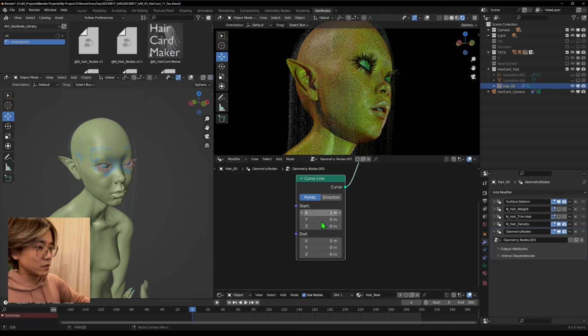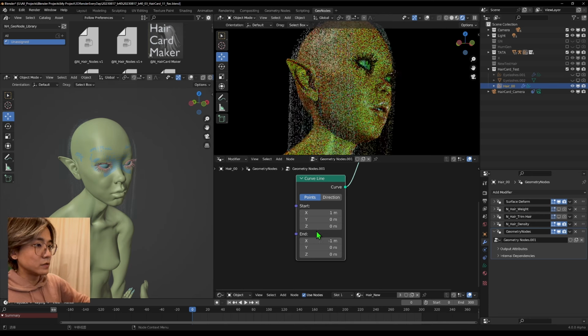Maybe this is 1 and this is -1. So now we do have some hair, but the radius is too small, so let's set radius. Okay, so let's see in the wireframe.